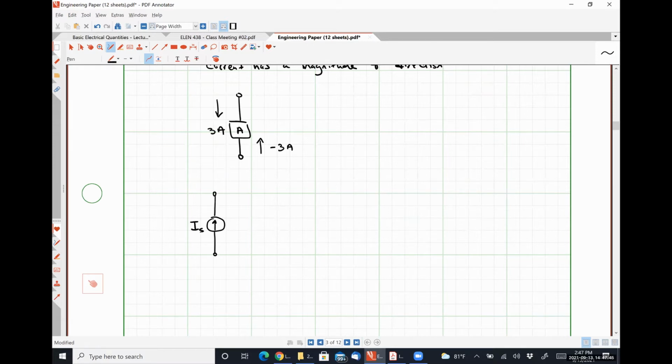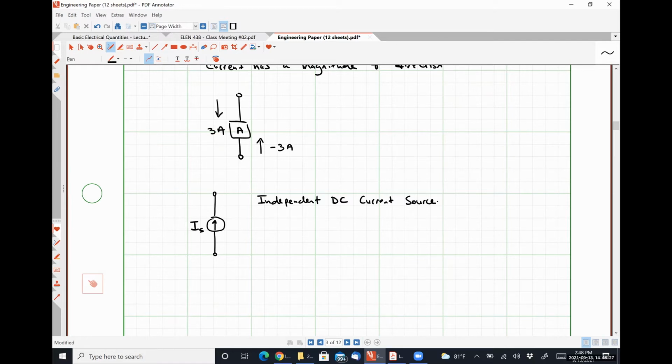This is what's called an independent DC current source. Okay? So its magnitude is given as IS, or whatever numerical value is associated with the source, right? So if this were a 5 amp source, you wouldn't see IS, you would see 5 amps next to it. And the direction of current flow is indicated by the direction of the arrow. Seems, I hope, fairly straightforward, okay?